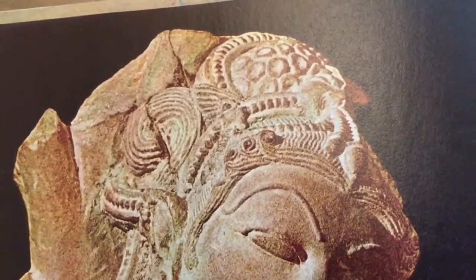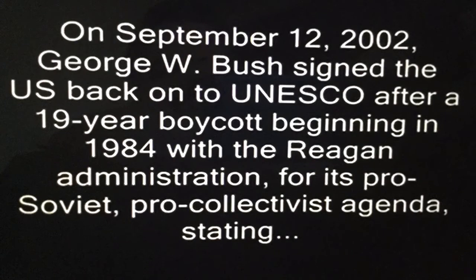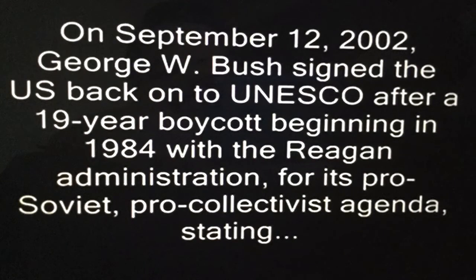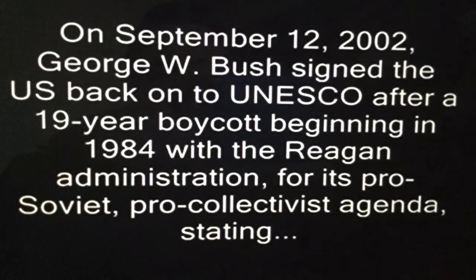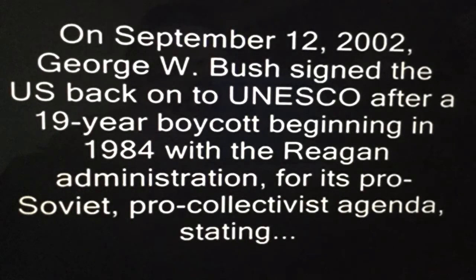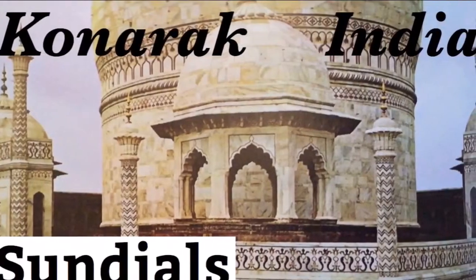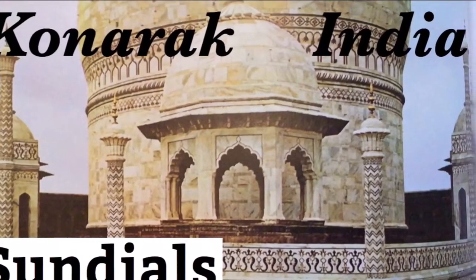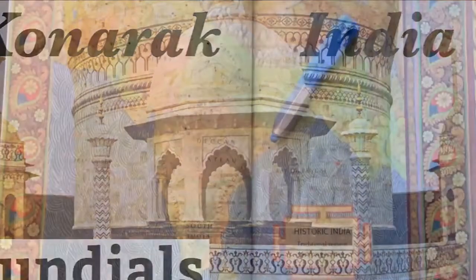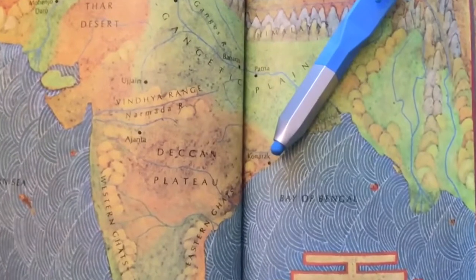Now, hang on to your hat here. Here's where the politics come in, with Bush, UNESCO making a power grab. They've currently taken over auspices of this temple. When you go online to try to find out information, you're sent to mandatory Holocaust studies. And I can't believe it. You're going to be sent to how UNESCO is going to control the water. And it's hard to believe, trying to get information about this place.